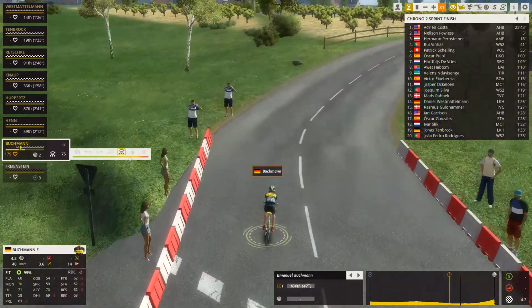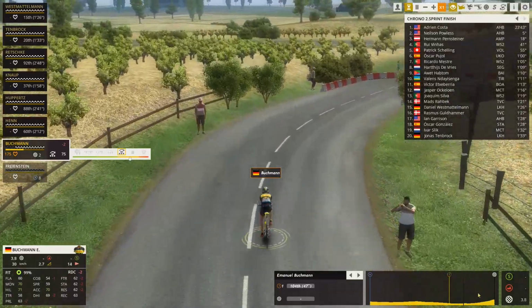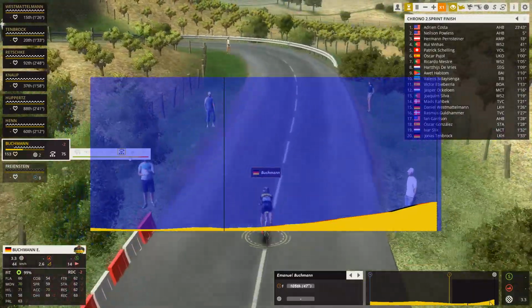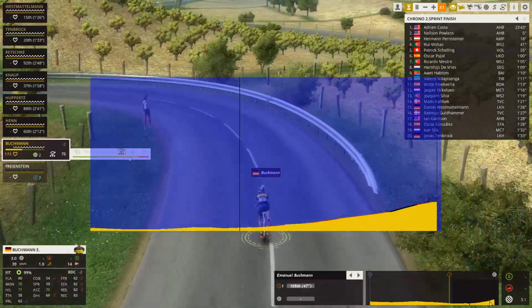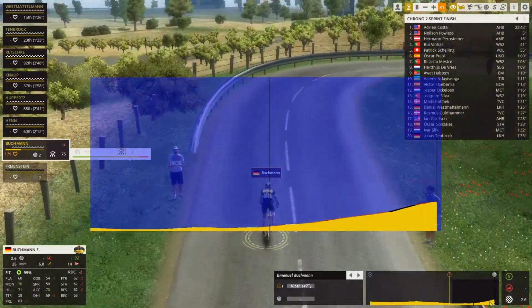But we have a lot of yellow bar left, which is quite fine. We stick to 75 for the moment. We might increase it in the end, but it's getting really steep, so I guess 75 is fine.